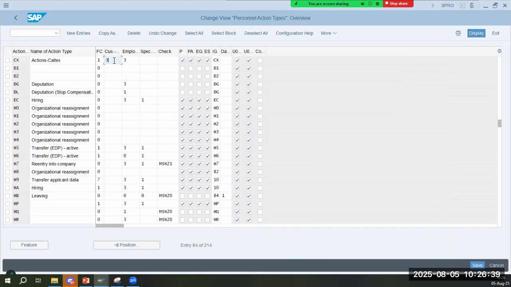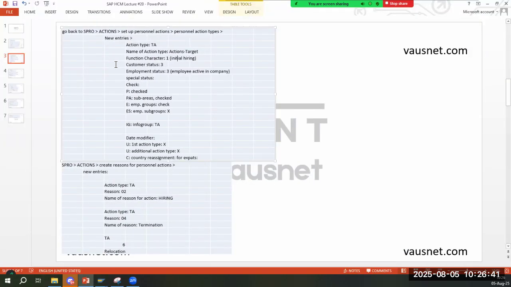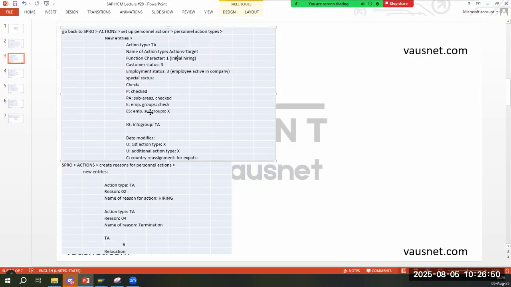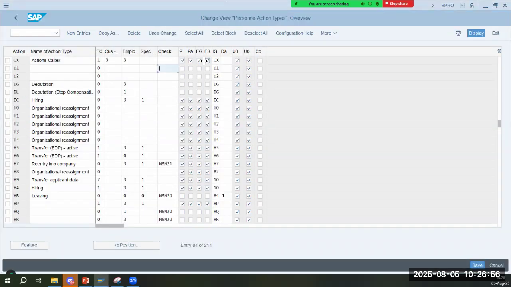Anyways, employee is active, special status empty, check is empty. P checked, P sub areas checked, employee groups checked, employee subgroups checked. So this is relevant for all of these areas.